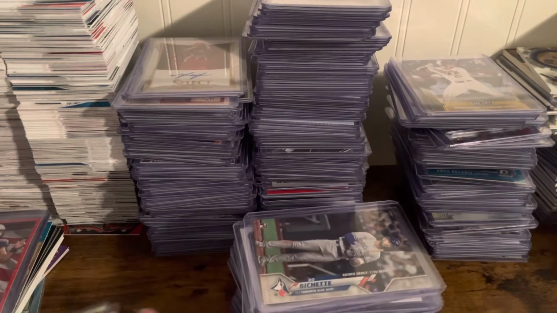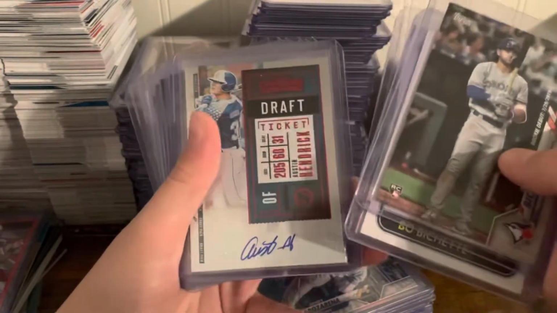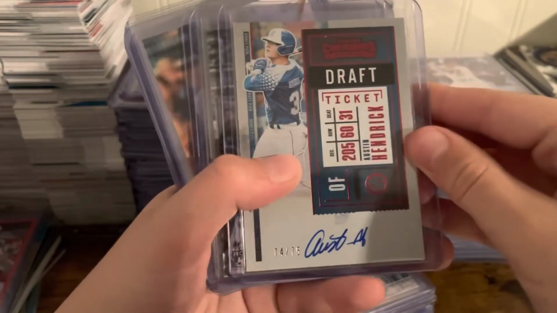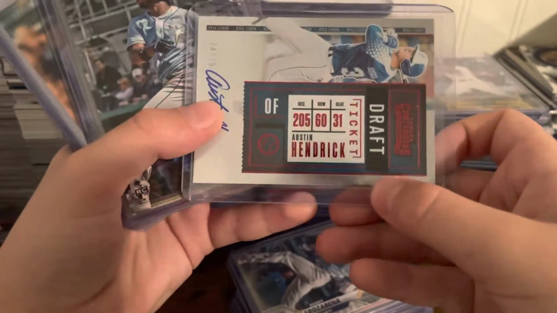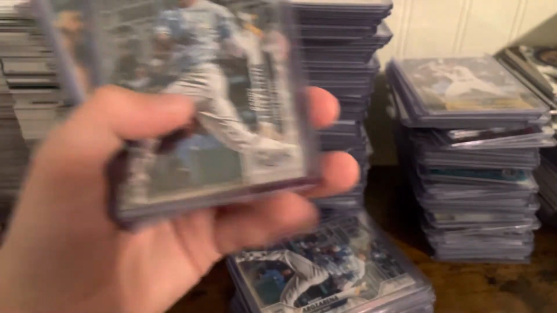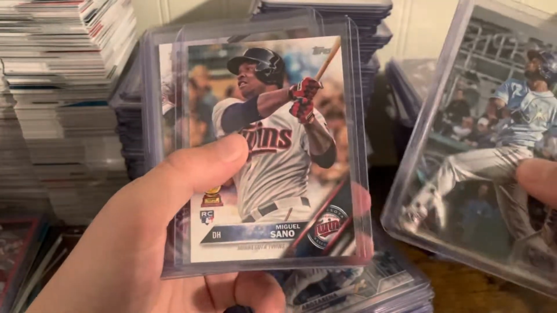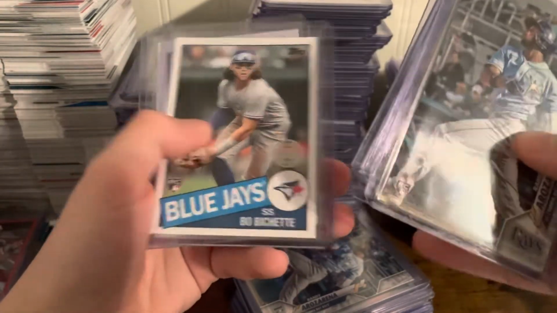I don't know why I didn't put this in, but I think these are all my Bobby Witt Jr. cards and stuff. All right, Bobby Witt, Jasson Dominguez winning tickets. Okay, this is the on-card auto, yeah, out of 75. On card auto, Austin Hendrick. Okay, Rosario rookie, Bo Bichette rookie, Miguel Sano rookie, Trea Turner, Bo Bichette, Randy Rosario, Bo Bichette, winning tickets, Bo Bichette.